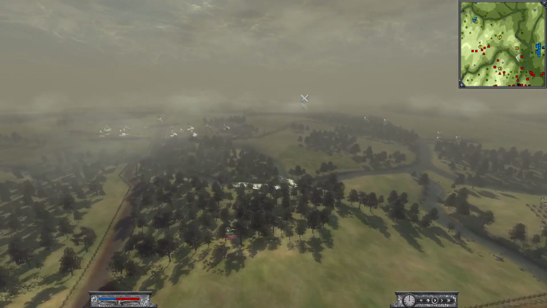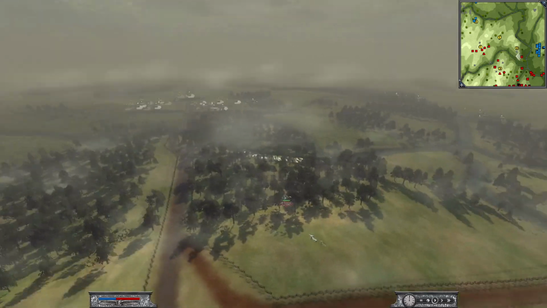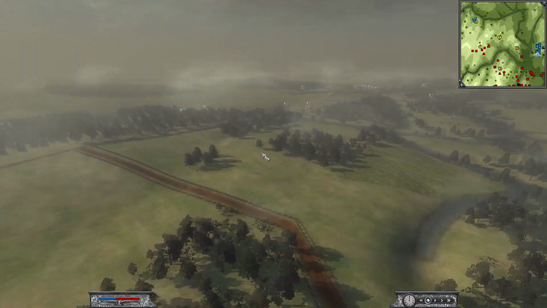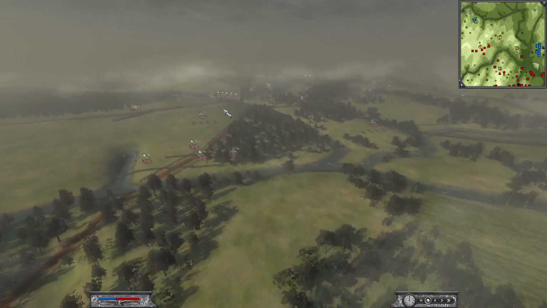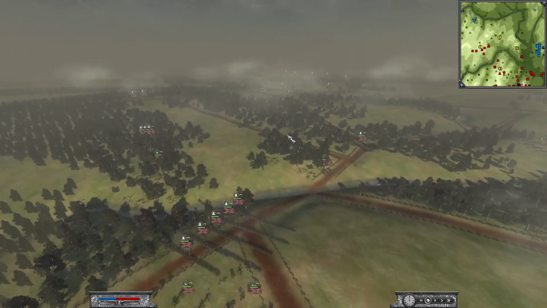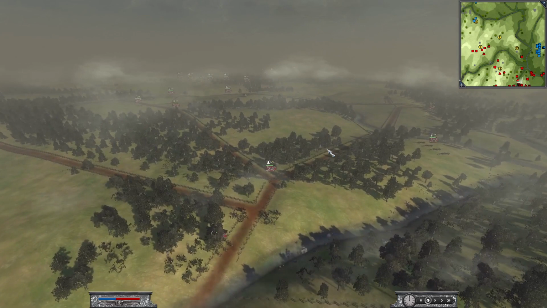Today we are playing the American Civil War mod for Napoleon Total War. Now this one is probably one of my favorite mods. I love the American Civil War. And what I'm going to be doing with this, guys, is doing the scenarios one after the other in historical order. I think there's about 30 different scenario battles. Some of them are 1v1s, 2v2s, or 3v3s. Today I have a 1v1 Battle of Manassas.